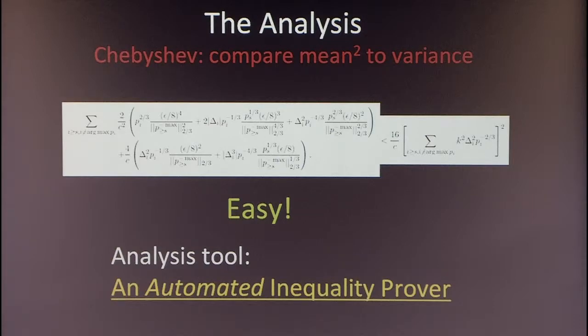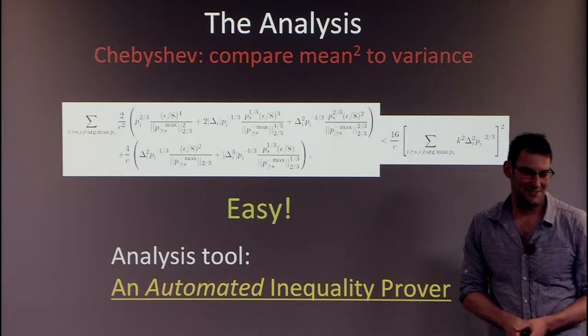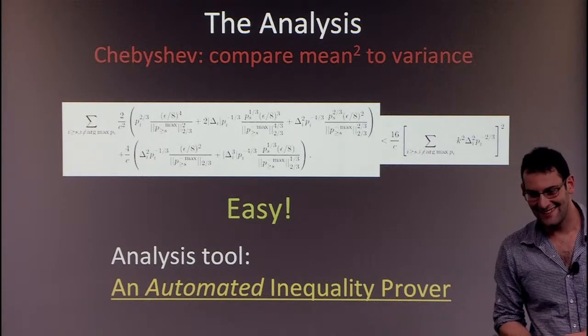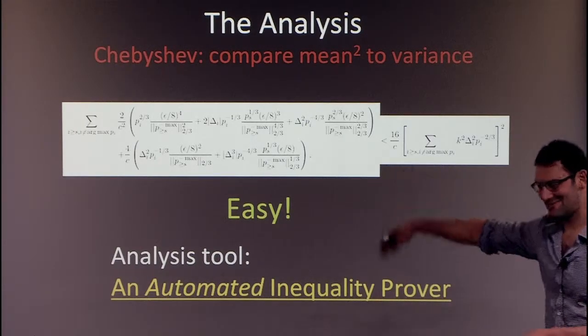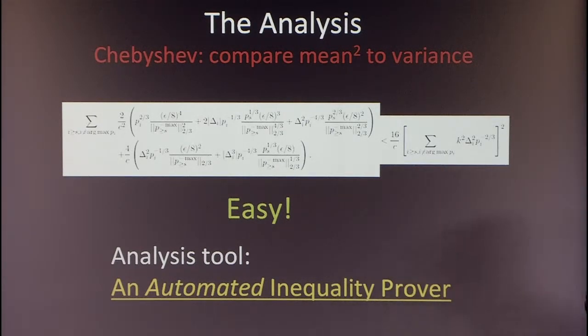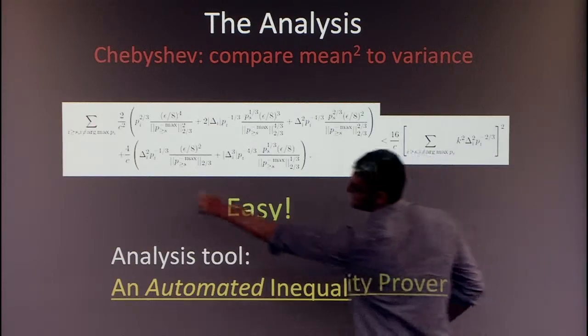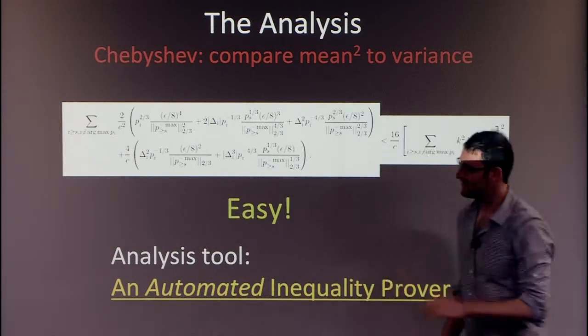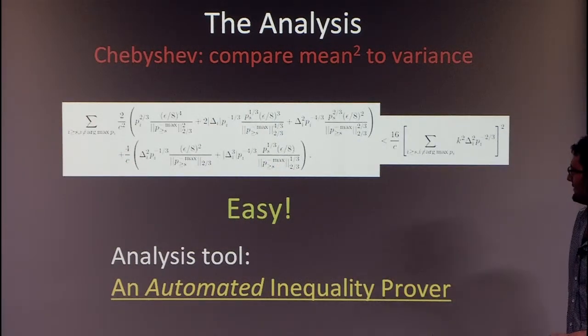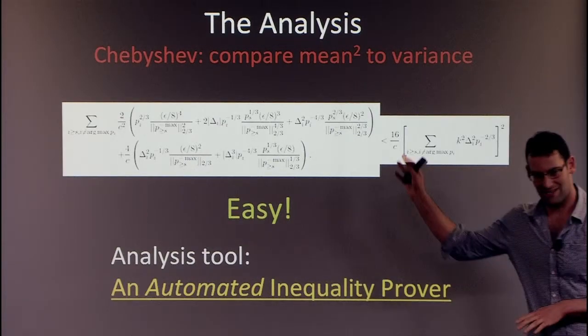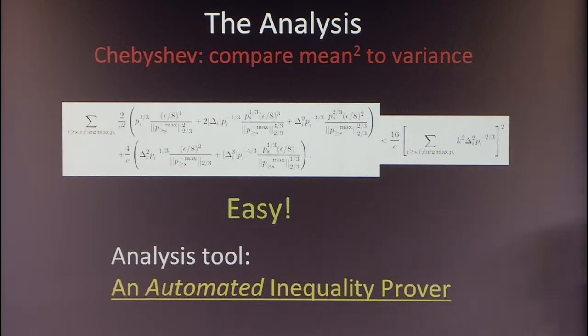What order are we supposed to read these in? Well, okay, so this is the thing, right? Someone like you can probably just march through this, but yeah. It's the sum of those two. Oh, sorry, there's a plus sign here. That's what you're asking? The sum of those two vertical terms is less than the thing on the right. Yes. That's what you need to prove to argue that the test will work with good probability.